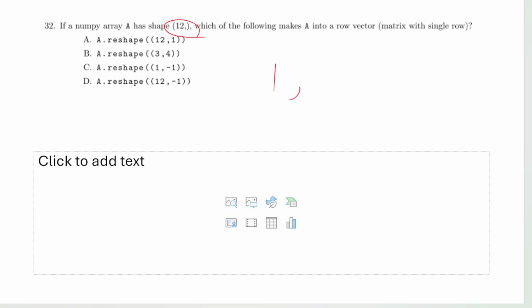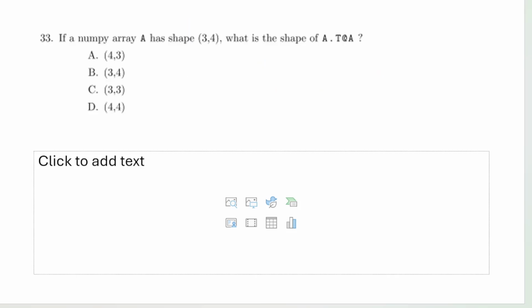That's a 1 by 12 2-dimensional array, right? So which one does this? C does it, because -1 will be automatically calculated as 12. So you have to know what the usage of -1 is. If you didn't understand what -1 does in reshape, please look it up.